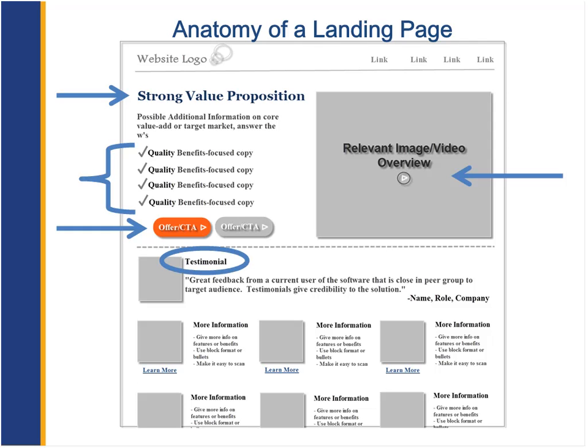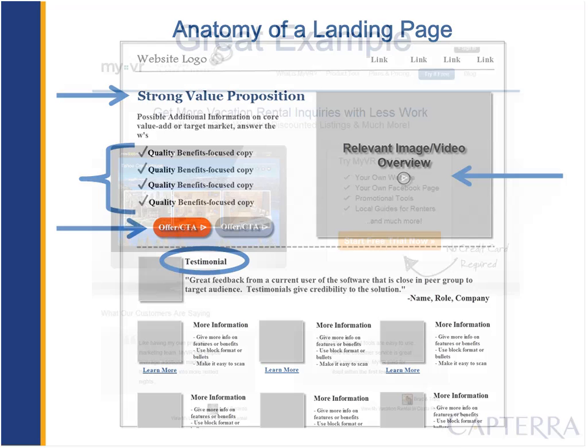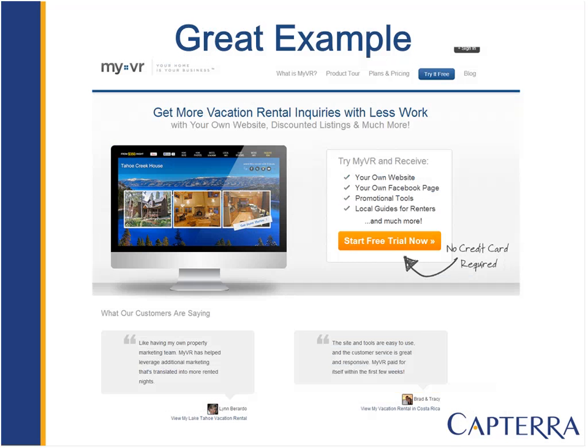Below that, I just want to point out how I'm organizing more information on my solution. So these grayed out boxes really are for some business icons, again, using useful images that would help tell the story of the content and feature of my solution. And of course, I have some more learn more links that someone could click on where you could have additional information displayed. So now let's take that and apply it to an actual example.